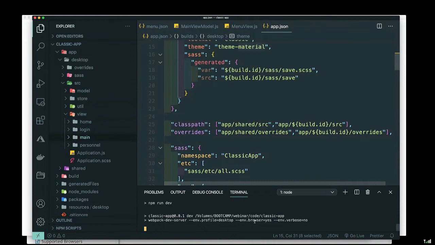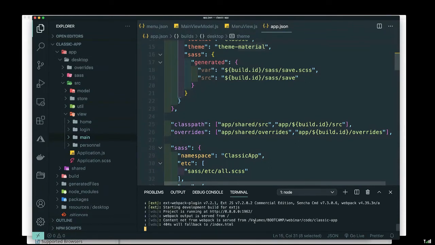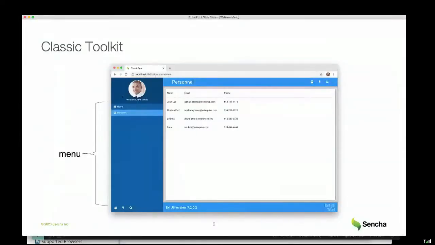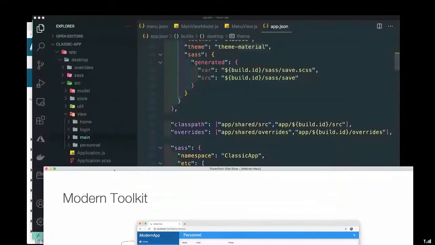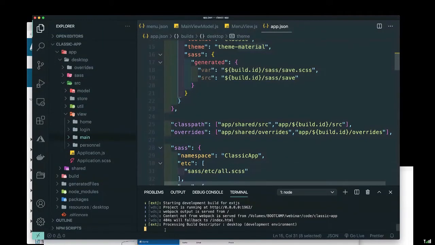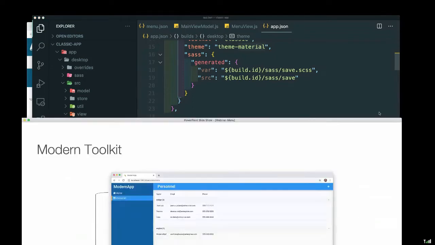And what will happen here is that the environment will do a build using Sencha command under the covers, just an FYI. And the end resultant application will be displayed in a browser. So since we're using the classic toolkit version, you can see that this one's got a little heading here with a picture. If we look at the modern toolkit version, it just has the word modern app. But in general, these applications are structured the same way. So we'll let this thing run. It's processing currently. Those of you, again, familiar with Sencha command know that it's running an app build.